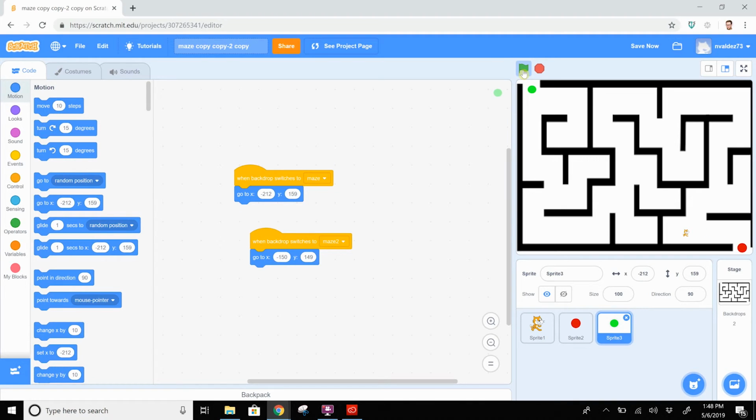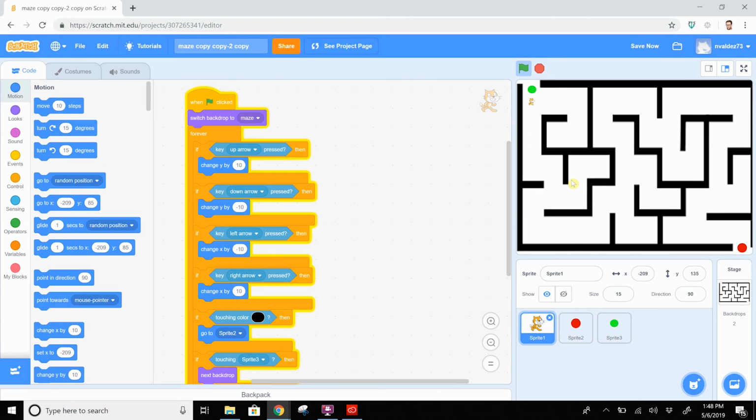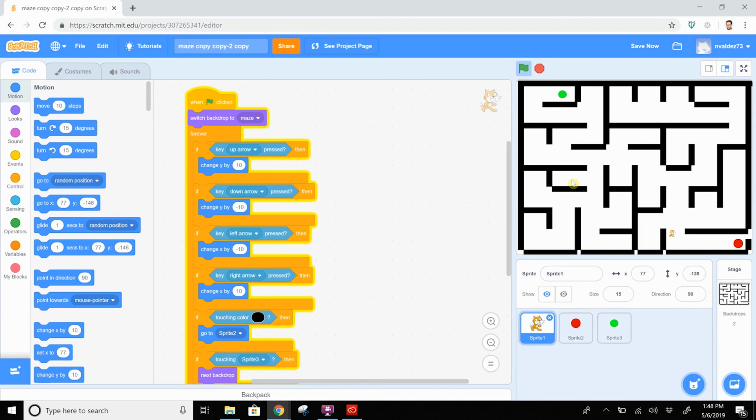And now let's click the green flag and see what happens. Start off in my first thing. My arrow keys are working just great. Now, if I fail the maze, then I'm just going to drag my character over because I don't think anyone wants to see me get angry at my own video game. Oh, looks like I might get it. Nope. So I'm just going to drag this over now because I would probably fail this a bunch of times and just go straight up and check it out. I can now get through the maze without having to change any code beyond position. So it's a super cool, quick little way of making levels.